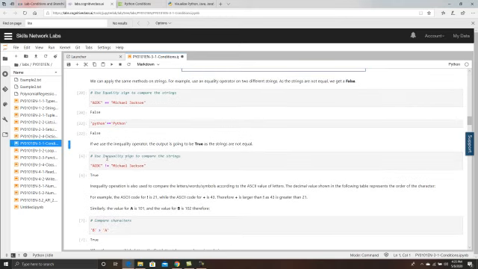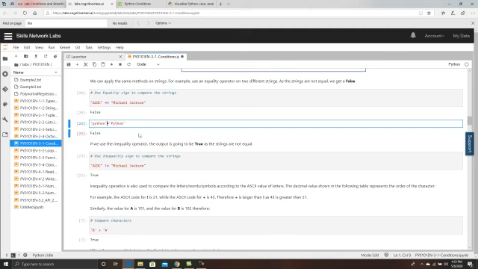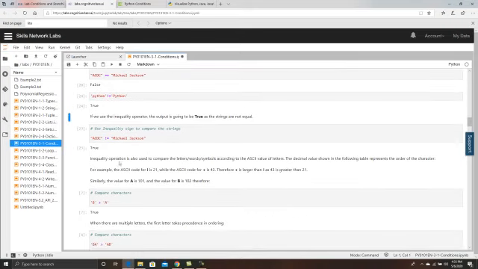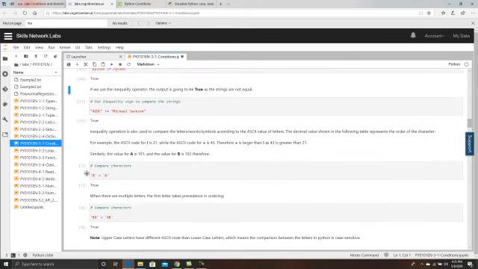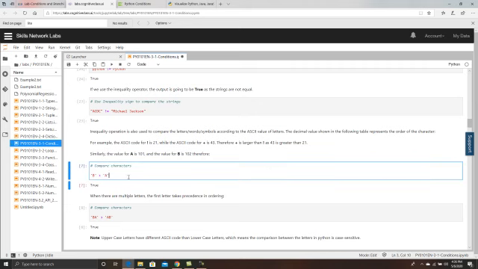So again, use an equality sign to compare the strings. For example, ACDC is not equal to Michael Jackson. Yes, it's true. Or I will say this Python with a small p is not equal to the capital, so it will say true. Yes, they are not equal. So again, there is a comparison of the characters: character B is greater than character A. So how are they compared? Why do we say that B is greater than A?